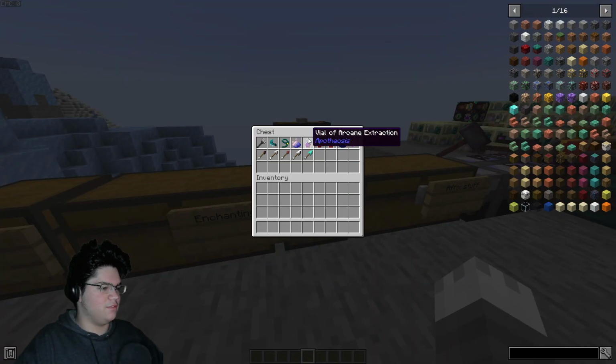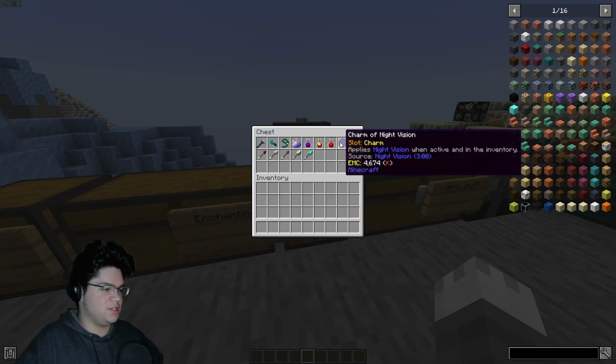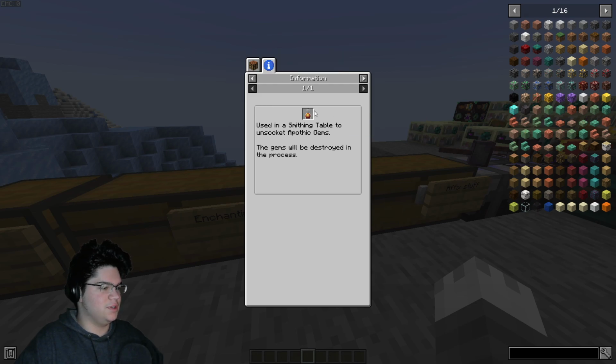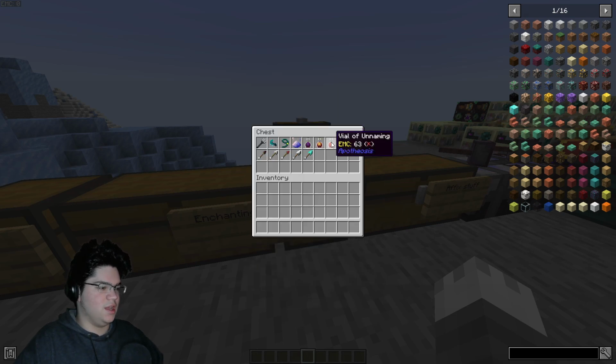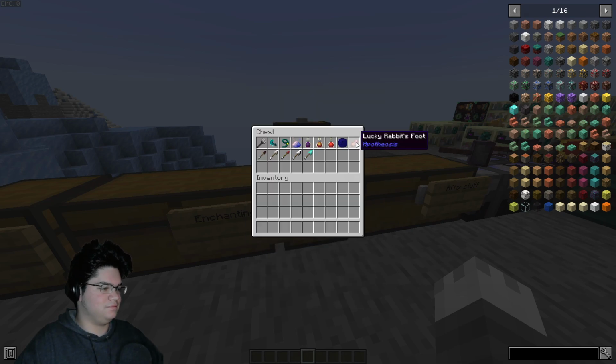And then we also have a Vial of Arcana Extraction, which used in a smithing table can unsocket apothic gems. The item will be destroyed in the process. The Vial of Searing Expulsion, which can unsocket apothic gems. The gems will be destroyed in the process. And then the Vial of Unnaming. Used in a smithing table to remove the affixed components from an item's name.